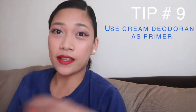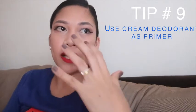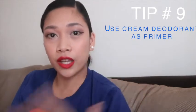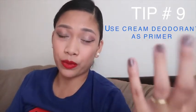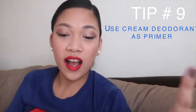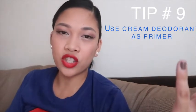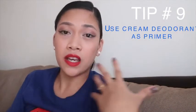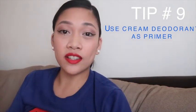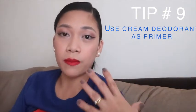Okay, and then as a primer you use it, ilagay mo muna siya sa face mo. It means maglagay ka muna ng lotion na yun sa face mo bago ka maglagay ng concealer, tsaka ng foundation. And what it does, it's an antiperspirant. It helps you na hindi ka pagpawisan. Okay? So, effective siya. Especially if you're doing a long flight. Yun. Also, if you wanna do just makeup in general and ayaw mo pagpawisan ka, walang hulas makeup, it's worth a try. So, I've been doing that as well. And it works wonders. And parang nakakover din yung mga pores mo. So, yun. And nagsistick pa much longer yung makeup mo as well.